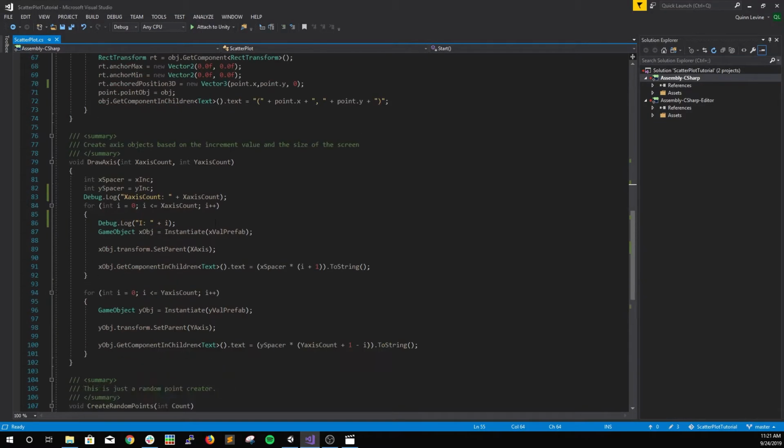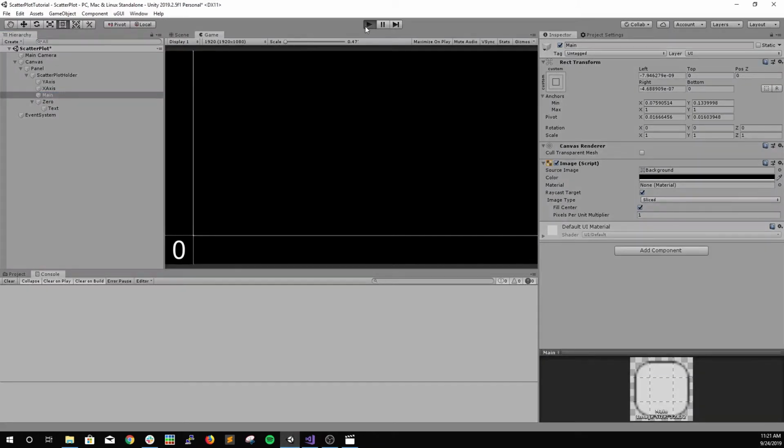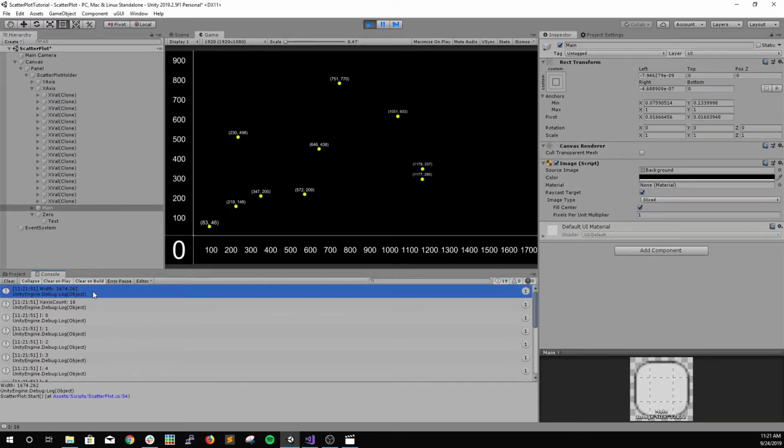In fact, let me put in a debug here. Let's debug real quick. We don't need this, well, might be nice to see too. But let's debug the x-axis count. So the width of the x-axis is actually 1674.